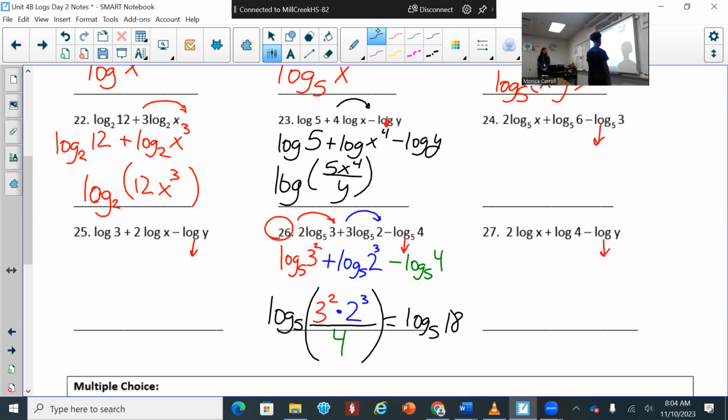Whichever, I don't really care. You want to do 24 or 25? Any of the numbers that you like. Okay, we're going to start with the log. That's a common log, so we don't need to write the base on that one. You can write a 10, but if you don't write the number, it's an implied 10 anyway.